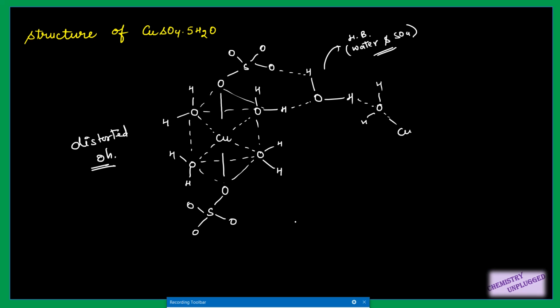Then we have the next one, the hydronium ion. The hydronium ion has a dodecahedral type of structure, and they form clathrates when they go into solid form. Clathrates are basically cage-type compounds which generally contain noble gases in the center, in the cavity. We will take that part in the next chapters when we discuss cage compounds and cluster compounds, so I will not go into the detail of that part in this video.